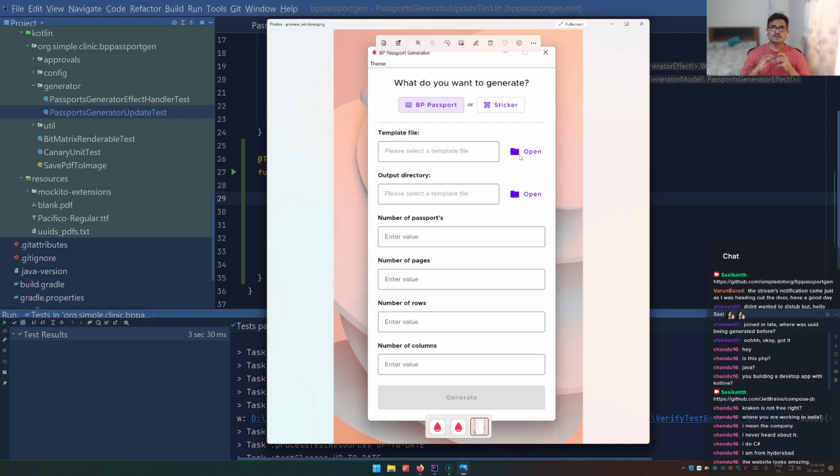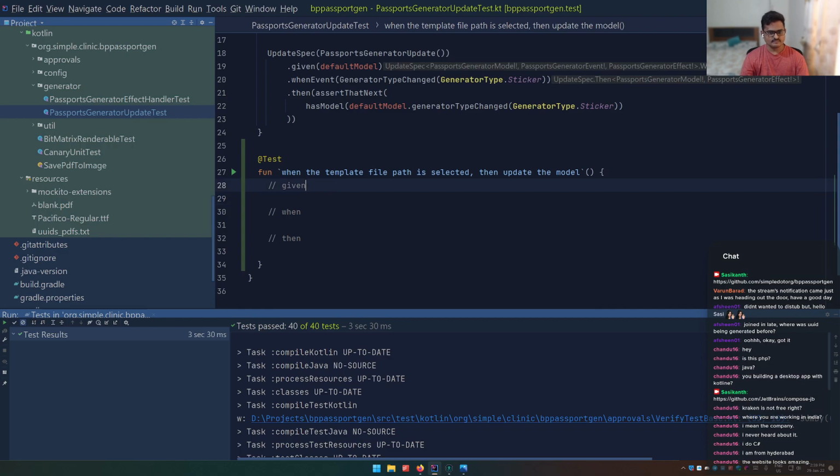We might not want to include that as part of our state flow because it is not a navigation or anything like that, so let's leave it for the end. For now, let's pick the template file.